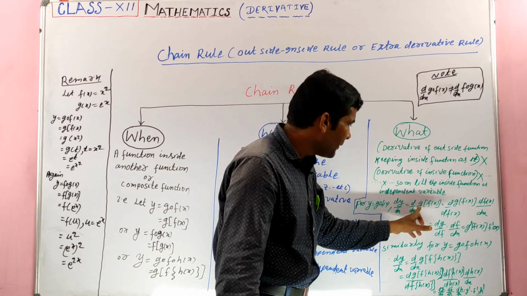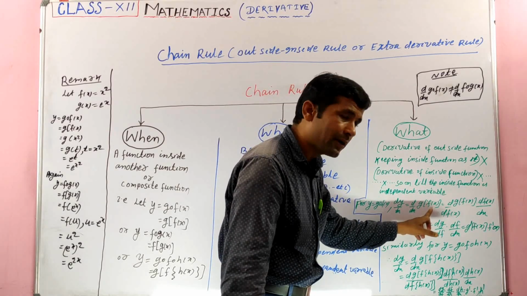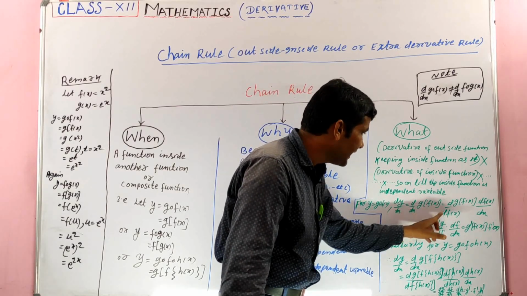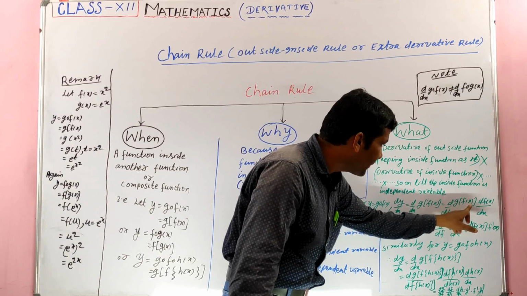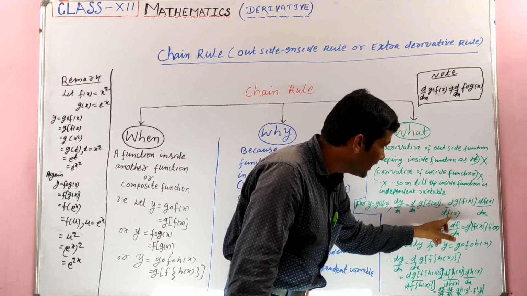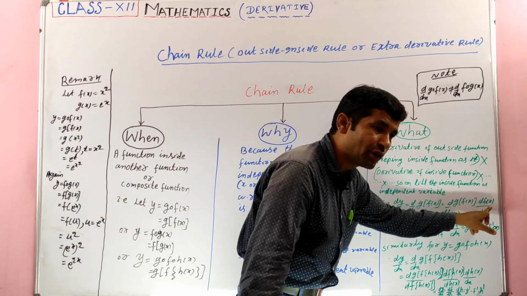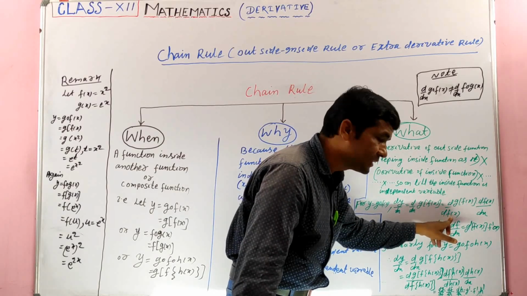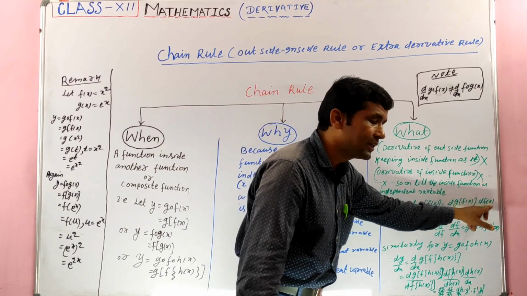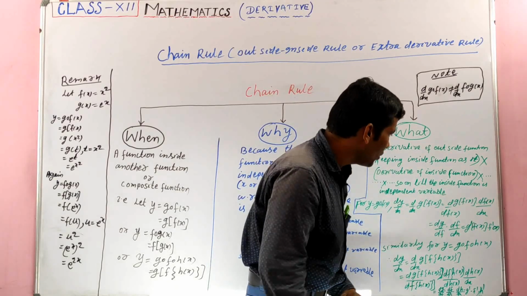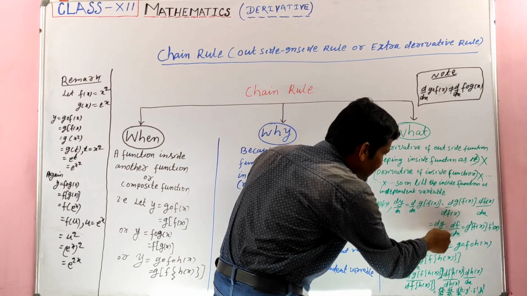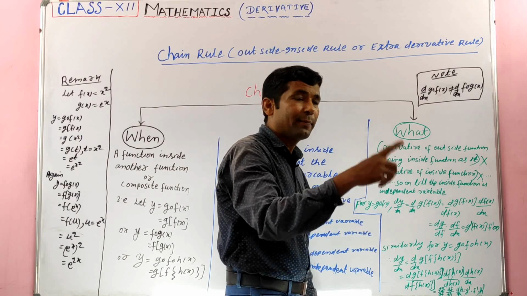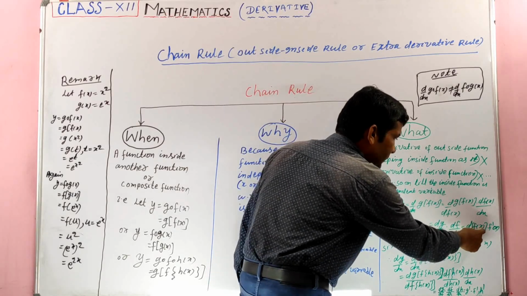See here, d by dx of g of f of x, so the inside function is f of x. So I adjust dx as df x because the inside function is f of x. Here df x is divided, so df x is multiplied, then dx remains as it is. So here there is an adjustment, df x in the denominator and df x in the numerator. So we can write this as dg by df and this as df by dx. The derivative of an unknown function is denoted by a prime, so it is g dash f of x into f dash x.